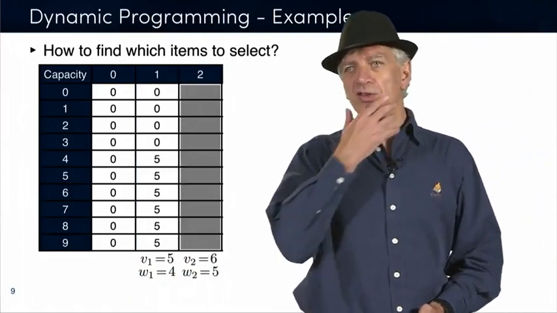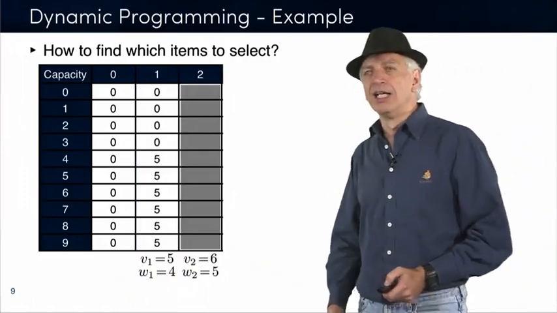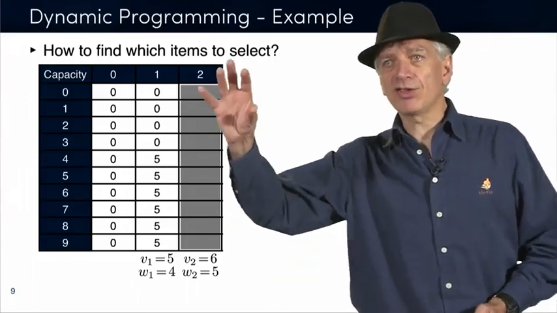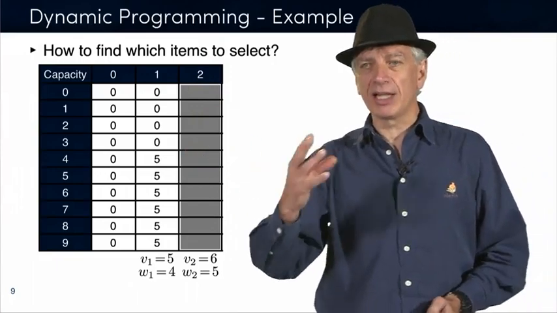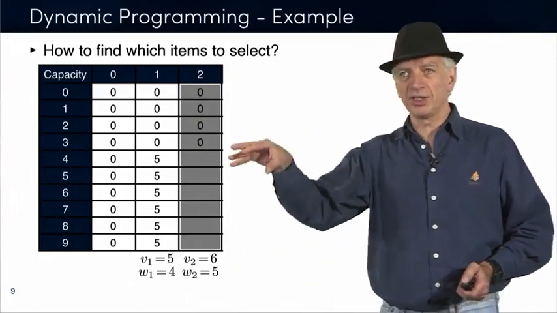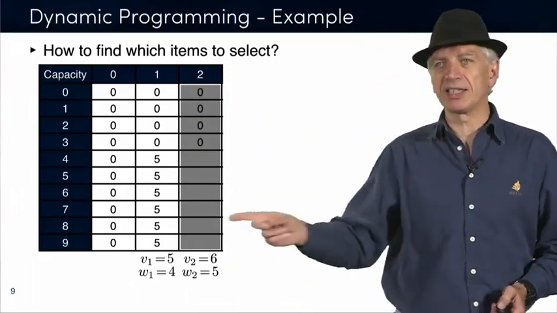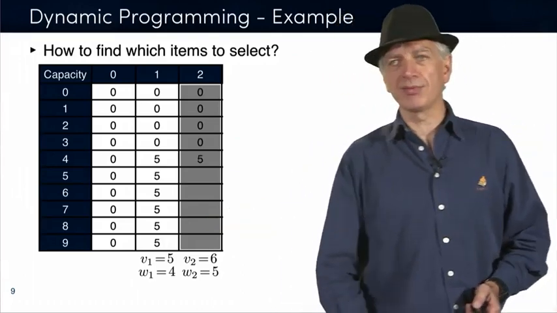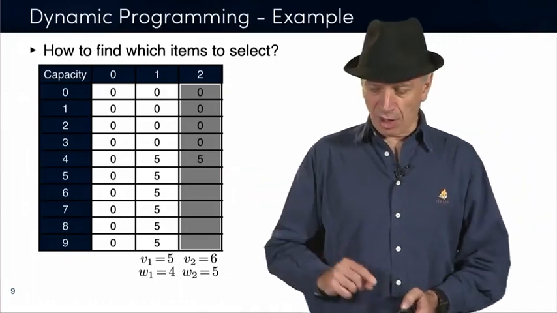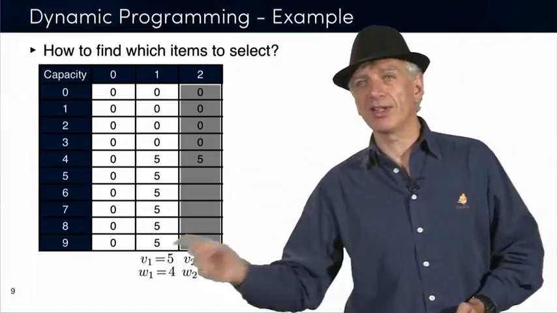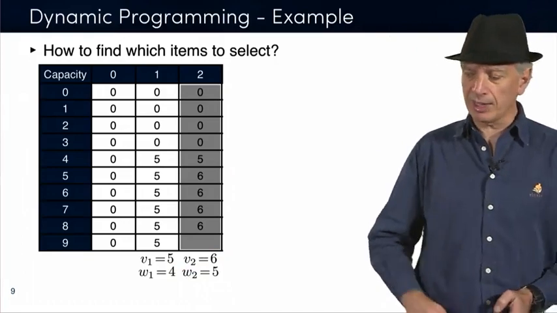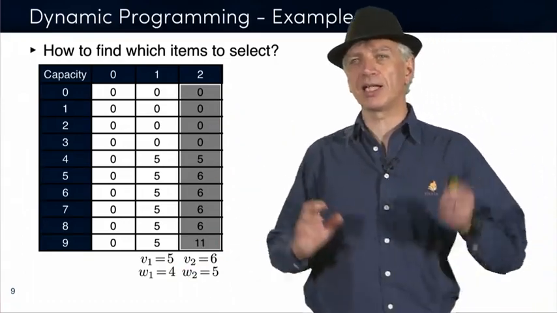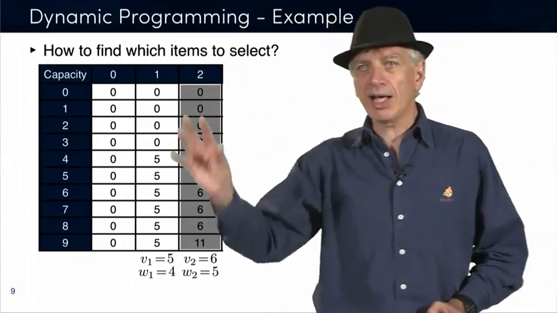Now let's look at what happens if we have 2 items. We get a new item there. Its value is 6 and its weight is 5. Once again, until you get one item that can fit in the knapsack, you get nothing. So initially you get all these zeros, and then you get to the point where the capacity is 4. When the capacity is 4, you can get the first item, so you get a 5. When the capacity is 5, what do you get? Well, you can select the second item, which is more valuable. And that's what you get there until the point where the 2 items actually fit inside your knapsack, and you get a value of 11. Okay, so that's the second column.